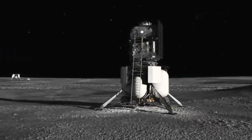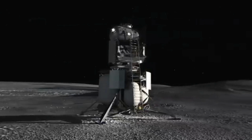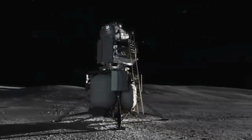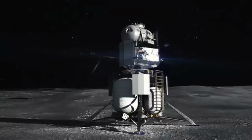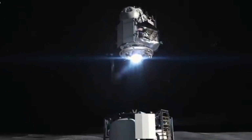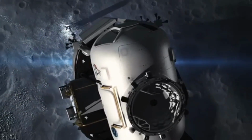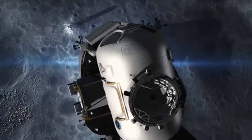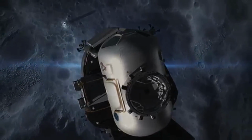Now, Blue Origin and Jeff Bezos have always prided themselves on making space affordable, but let's see how affordable you think this thing is. This 3-company monstrosity. Oh, and by the way, there it goes. The only reusable part of this ship, which is made by Lockheed Martin, not by Blue Origin. By the time this is all said and done, it's going to cost over $10 billion.